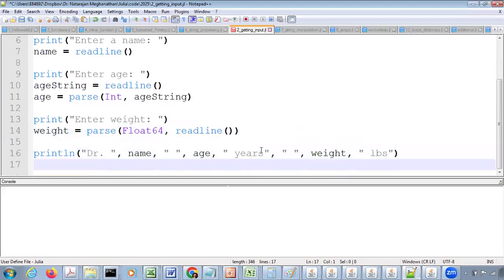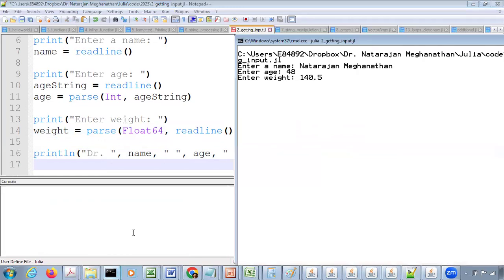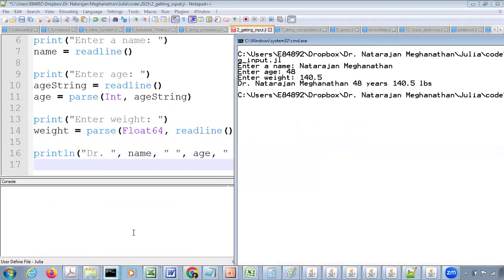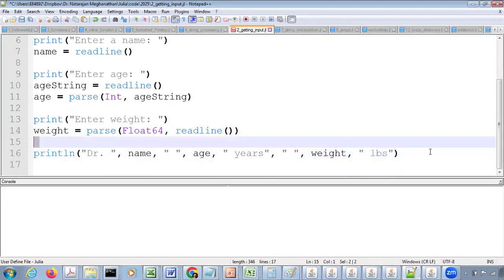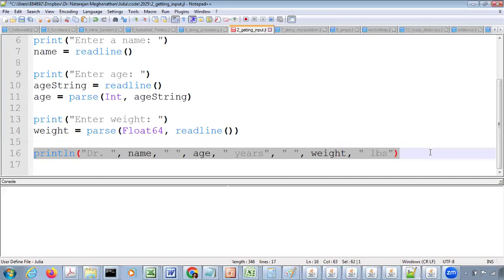Okay, so that's how it is processed in this case, and now you can press enter. So then what happens? It's putting together all these things in the println statement. Now, Julia again has a flexibility like in C++ or Java, where you can add some text and then combine the variable values along with it and print as one output statement. And we have this flexibility here. And it's very simple as well.